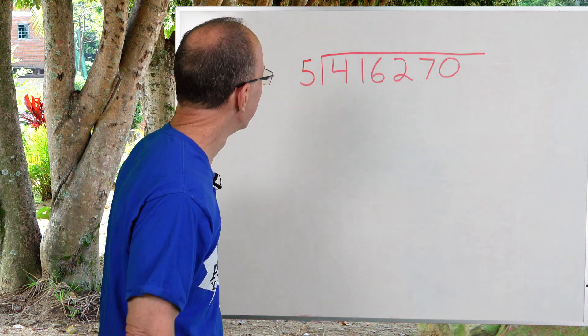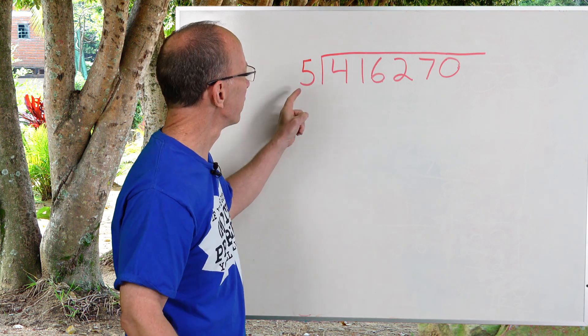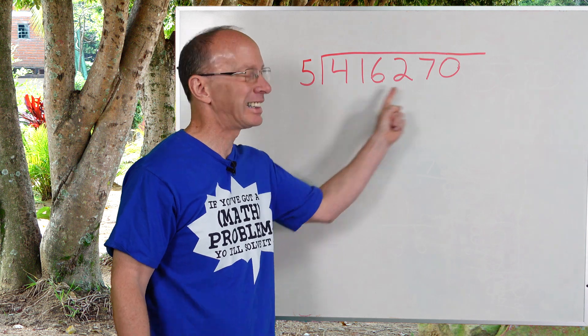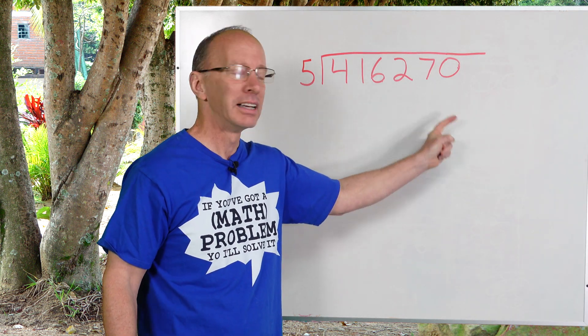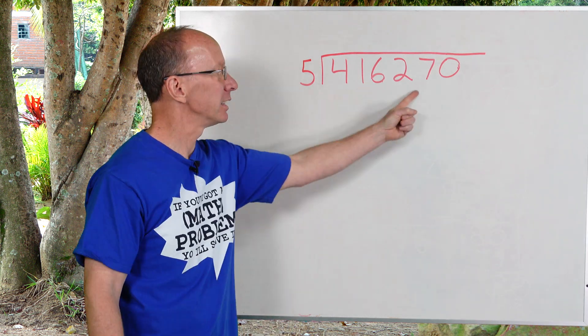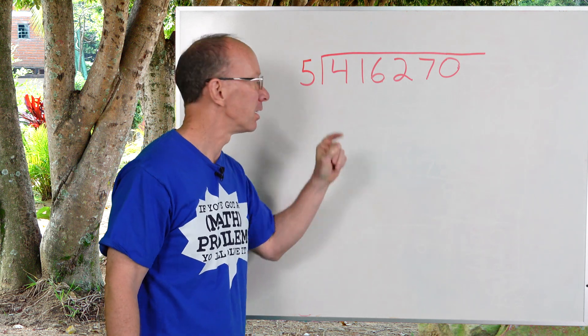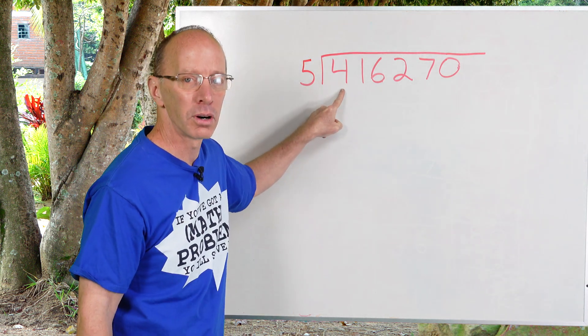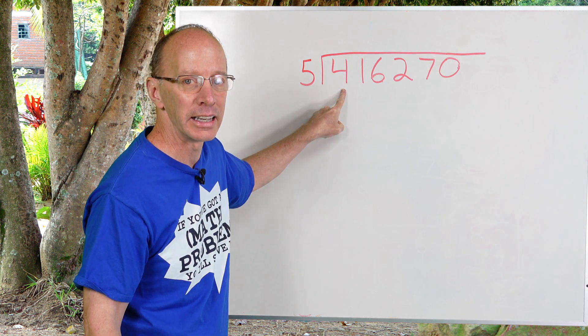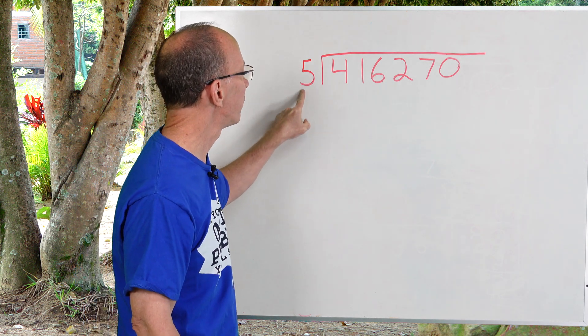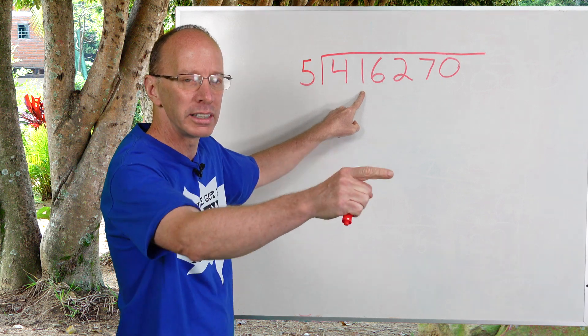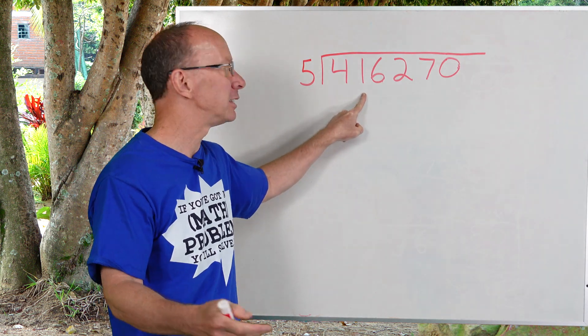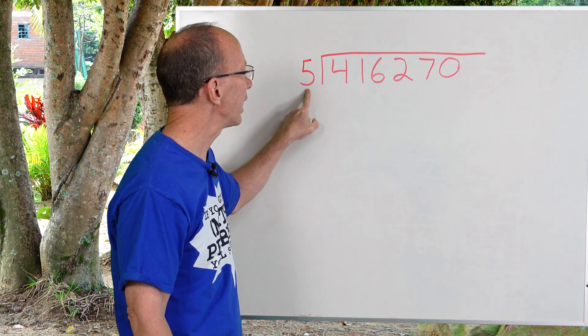Yeah, let's start division. We're trying to figure out how many times I can put this number right here into this big number right here. This is my dividend, this is my divisor. All right, so to begin with, can I put 5 into 4? You just can't, can you? No you can't. Can I put 5 into 41? You start moving down. Can I put 5 into 41? Sure. So how many times can we put 5 into 41?